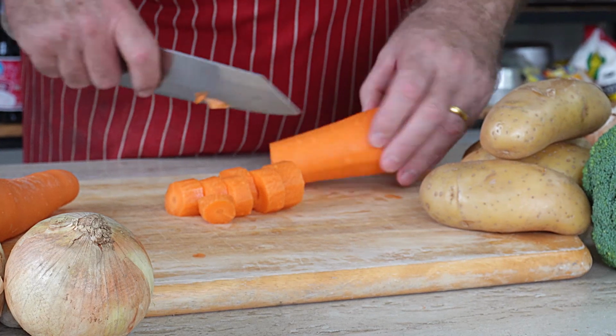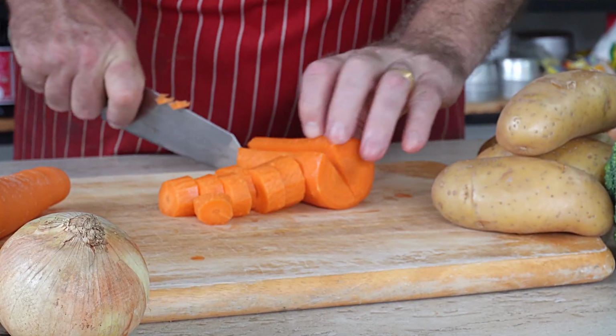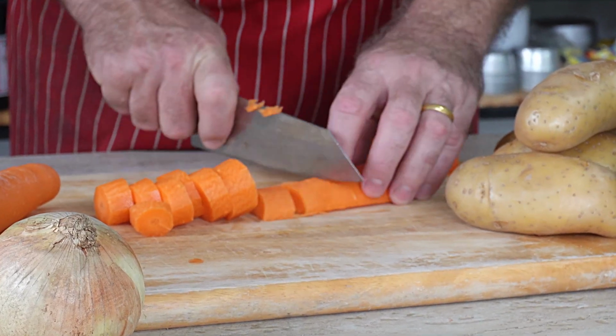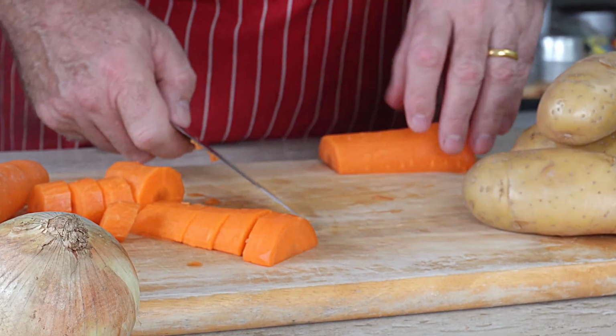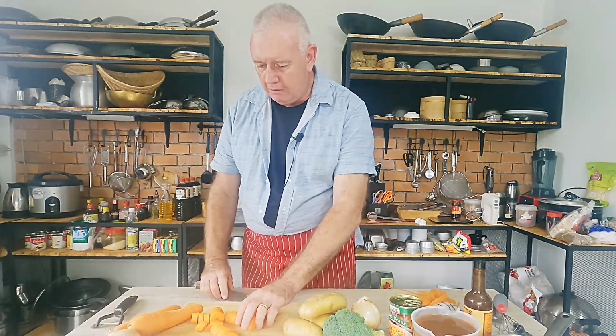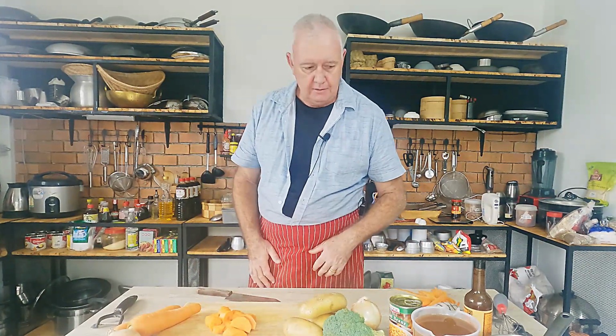Now when you get to all of this, you can keep going down, cut them thinner, or you can come through the carrot and try and keep it the same thickness. It's as easy as this, guys. It's not hard at all. So you determine how much veg you want. If you want 1 carrot, 2 carrots, it depends how many people you're feeding.